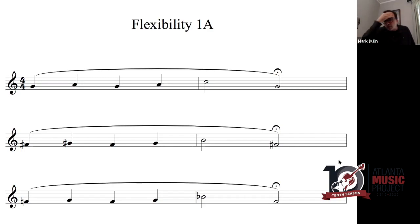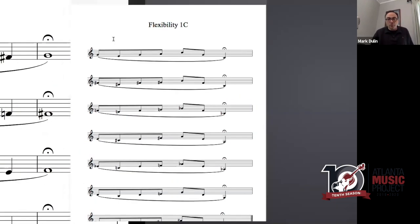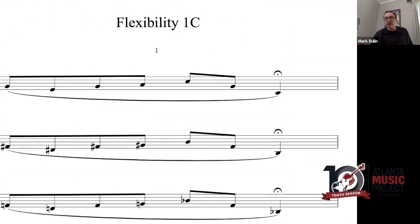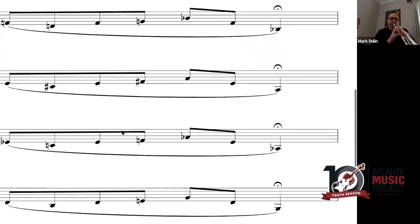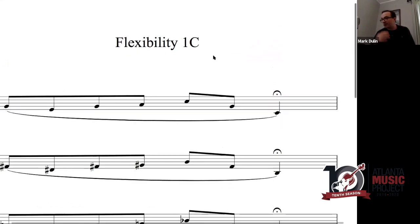Okay? So, and let's real quick, let's do the third one. Da da da ba da da da da da da. I think that's one C. There we go. Yeah. Now this one, the flexibility in this one truly is the last three notes. But again, I want to go into that C thinking melodically and not physically. So that's another way. So you can get that slur that goes down to be smooth and in tune because the place you're coming from is in the sweet spot and is a musical idea because you're trying to ring there.